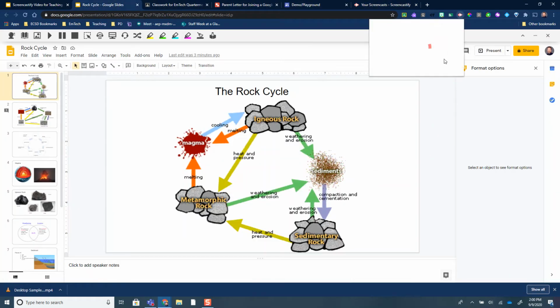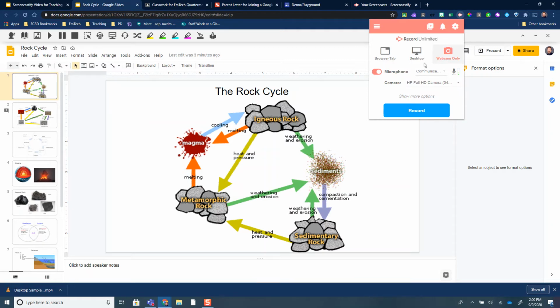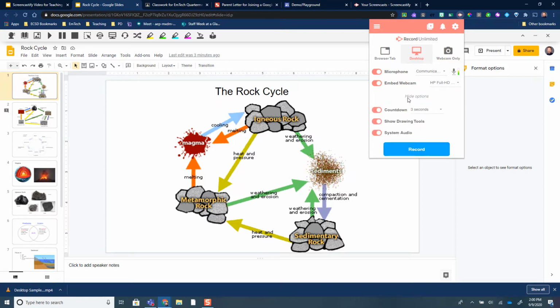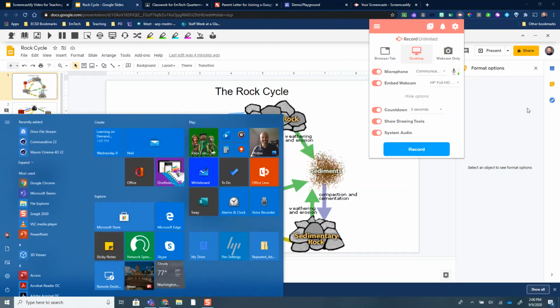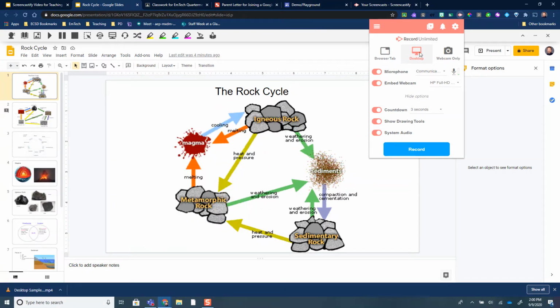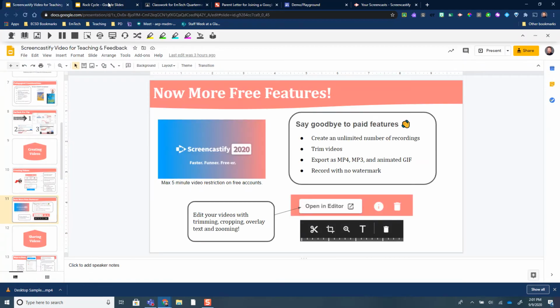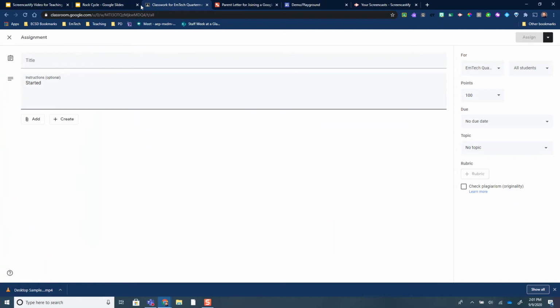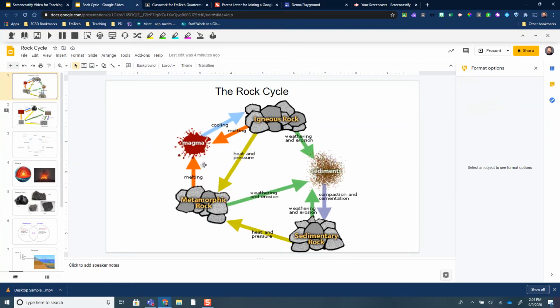Okay, so last but not least, we have the main default here, which is desktop. I'm going to focus more on this one. It's the one that I use more often, and also it kind of has the most power. What that means is it's recording your entire computer screen, I should say, sorry. So desktop and all, that means my start menu and toolbar down here is going to be recorded as well. So desktop tends to be the one that I choose the most, so that means I can switch back between a Smart Notebook and a PowerPoint, and my Chromebook tabs, and anything I'm in is recorded. So when I move from classwork to Rock Cycle, it records my moving and it records everything I do. So that's the one that I use the most often.